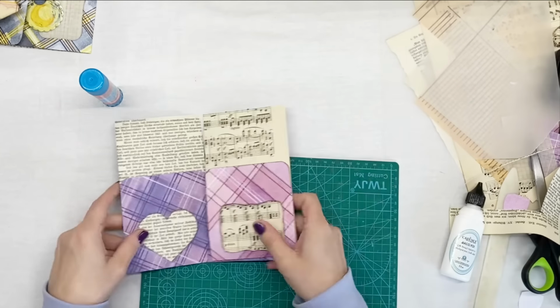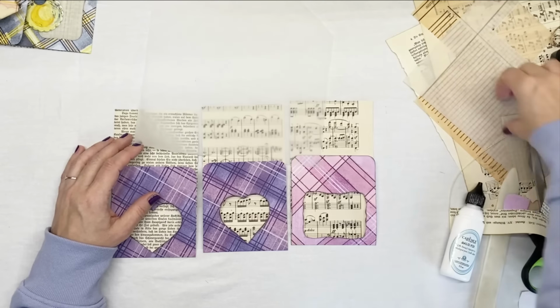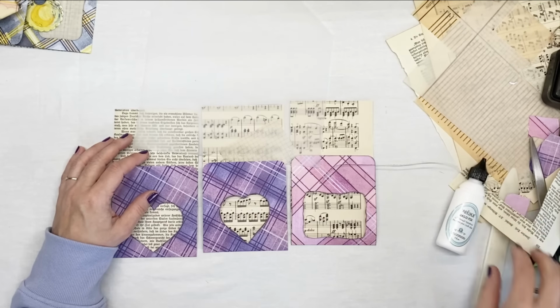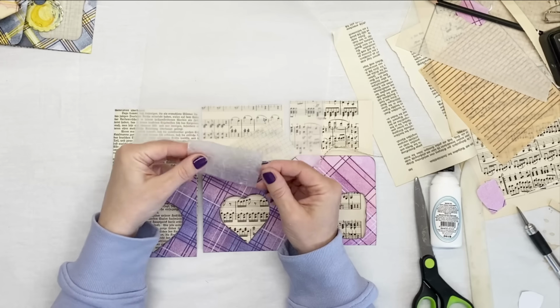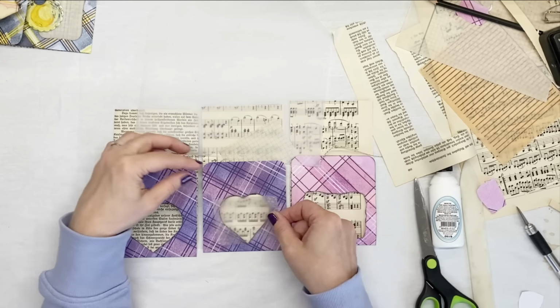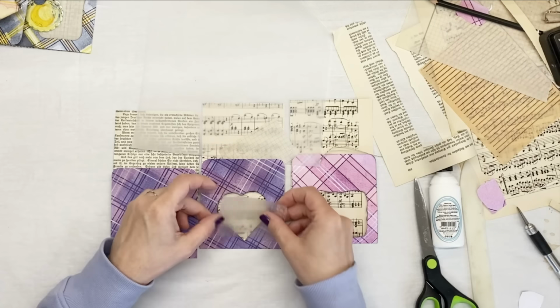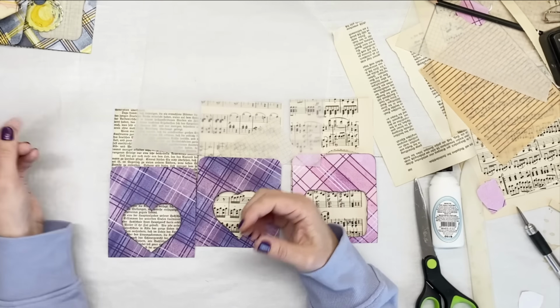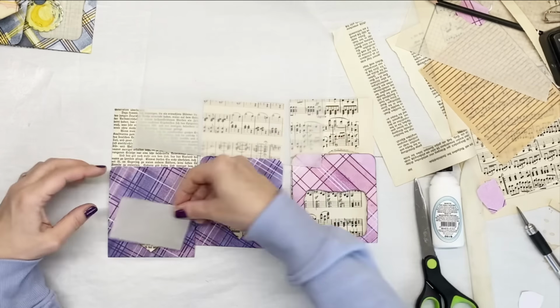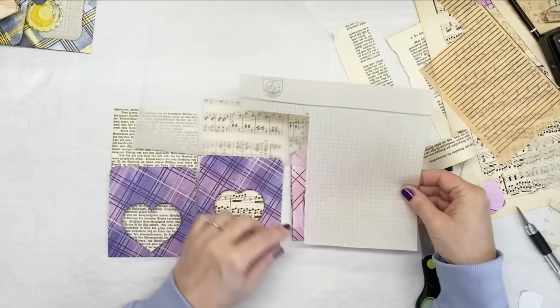Okay, now we have to deal with the openings. Like I said, I've been using tracing paper, I've been using waxed paper, and I've been using that full rice paper. I don't think I have enough, and I didn't make more, and all my openings are actually bigger than this piece that I have. So I am going to use waxed paper.